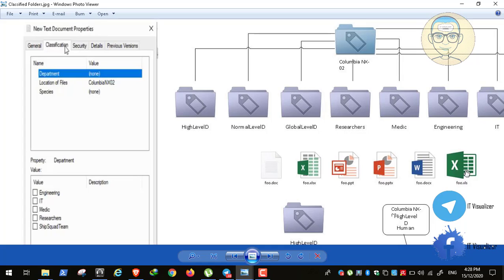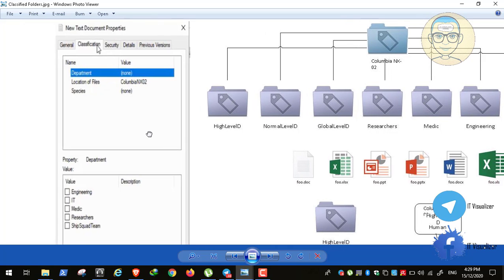Okay, this can be done by putting special permissions on the file itself, and putting a tag on the file, named for example high level or sensitive data, and I can limit the access to files tagged as sensitive data to be accessed only by the IT or the IT manager. We will discuss the DAC rules in the upcoming video, but this is one way to use the classification to help us control what type of access can be limited, or what type of access we can give to certain users.